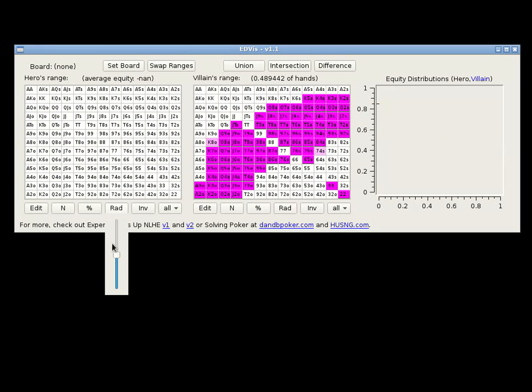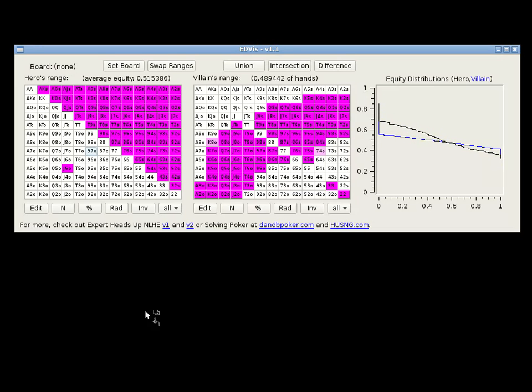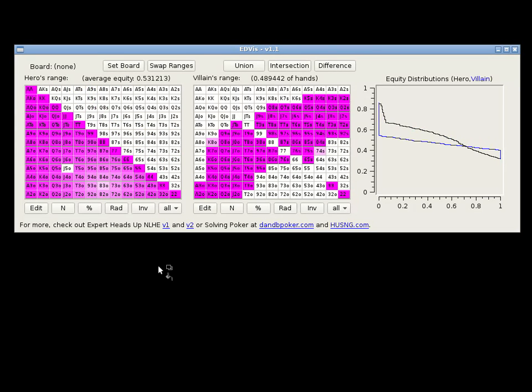So basically, if this radius of effect is all the way down, then my scrolling only affects one hand combo. If it's all the way up, then it's going to affect all the hand combos of the particular type. And if it's in the middle, it's somewhere in between. Cool.